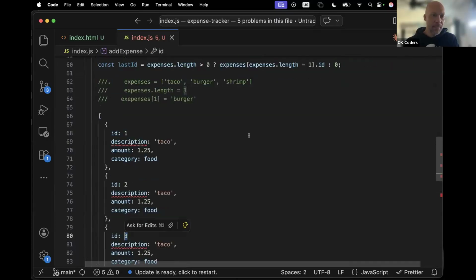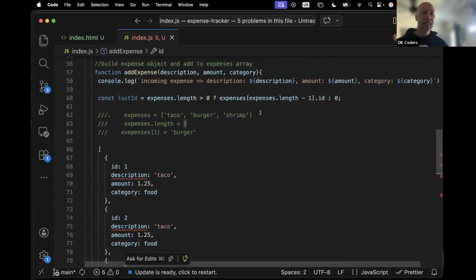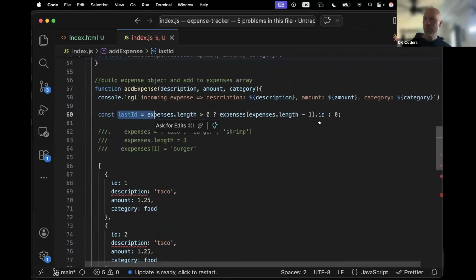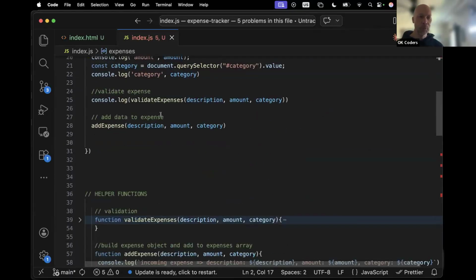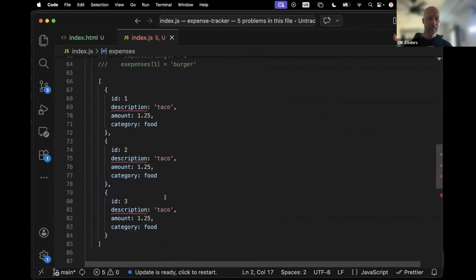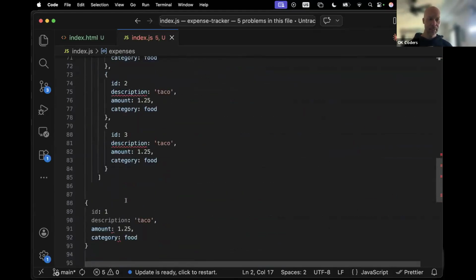Clear as mud, hopefully. Okay, cool. All that is so we can get the last ID. Then in our actual expenses, we are going to put the next ID.